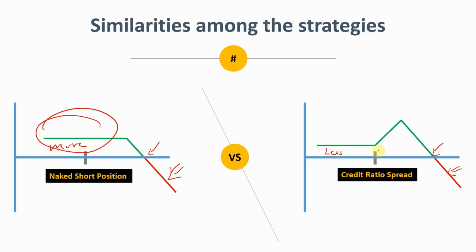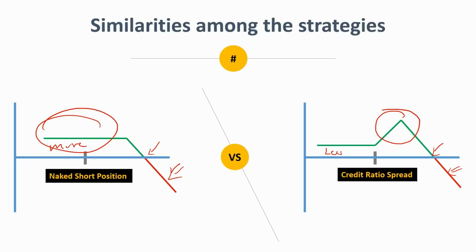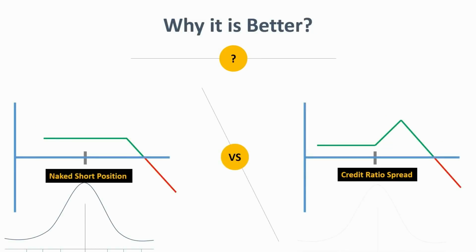But if it is neutral with a kind of bullish bias, this has a better advantage over this particular thing. So definitely it is not an apple to apple comparison, but most of the time you have a neutral view with a bias. But even if you don't have a bias, look at this interesting observation. I'm going to just overlay the probability curve here, in a way that you get to know it is actually getting better.